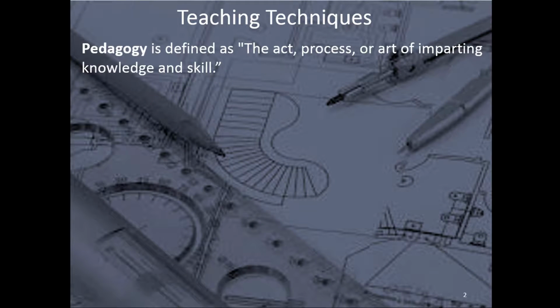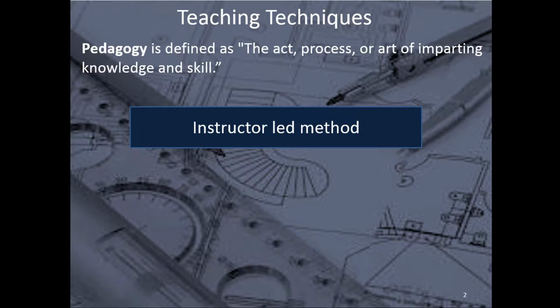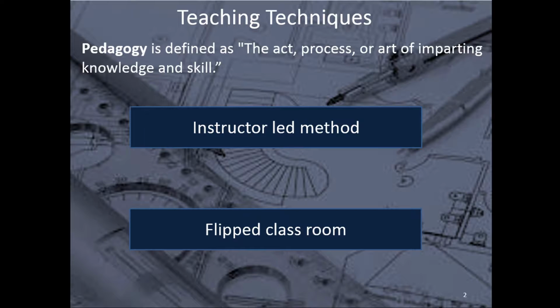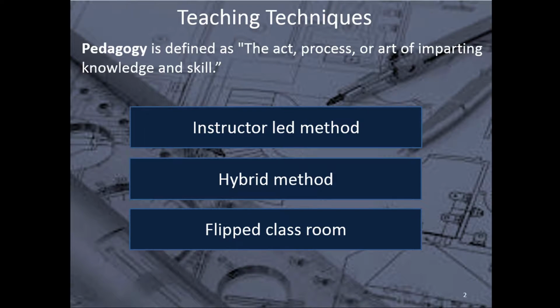As a teacher, we all want to make sure that we are communicating well, telling our students what we know, basically transferring our knowledge. And for that, there are different types of methods out there, like instructor-led methods, and on the other end of the spectrum are flipped classrooms, and a mixture is hybrid classrooms.